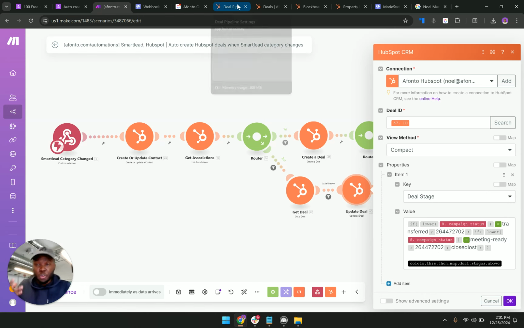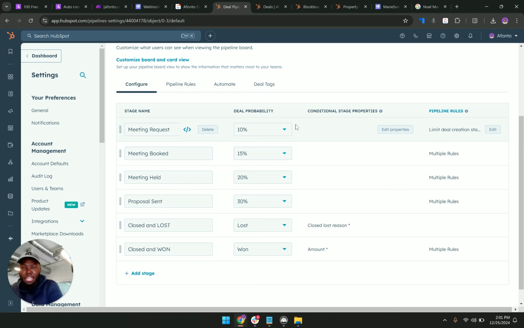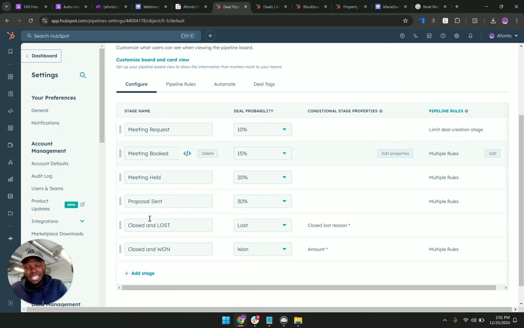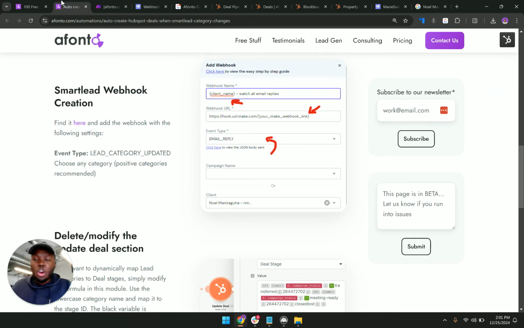And so if you're a lead gen agency, you don't necessarily need to have the same deal pipeline stages as your Smartlead categories, because as I did mention, they serve two different purposes. One is for marketing and getting new leads. And then another one is for converting leads into closed revenue. And so this is where my deal stages start. But realistically, they also start in the close and loss sections, which is the subsequences that I just showed you guys previously.